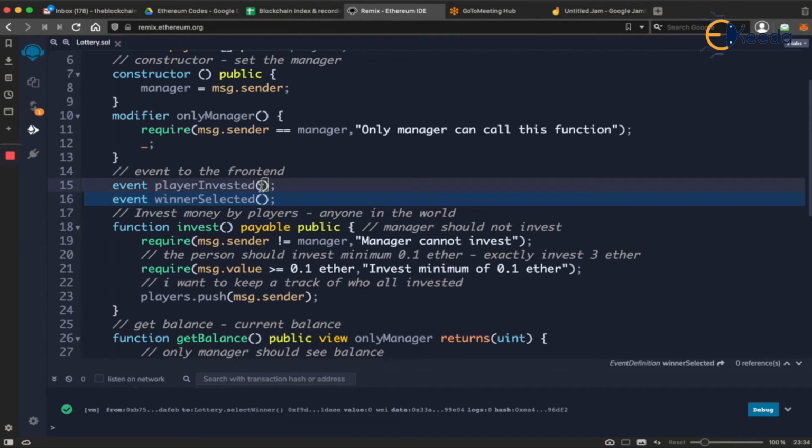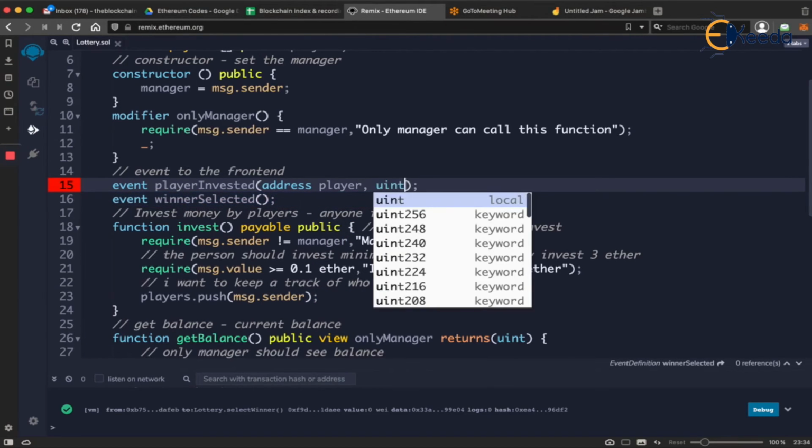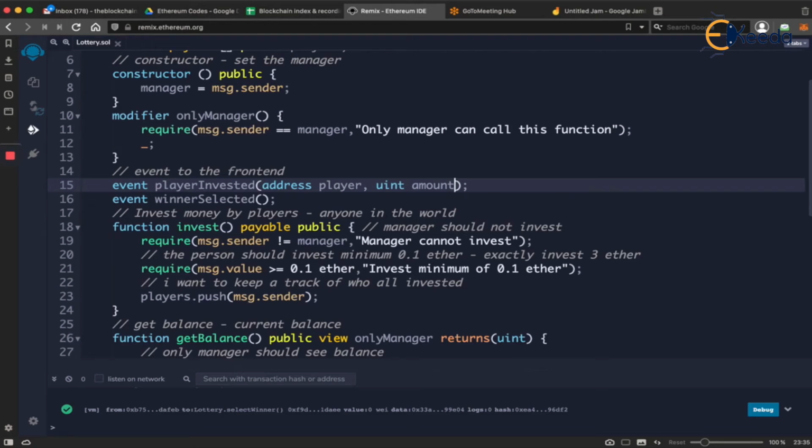Whenever a person invests money into the contract, I want to show the front end the address of the person and how much he invested. So I'll say address of the player, and the amount also. This is how you do it: you give the variable type and the variable name.